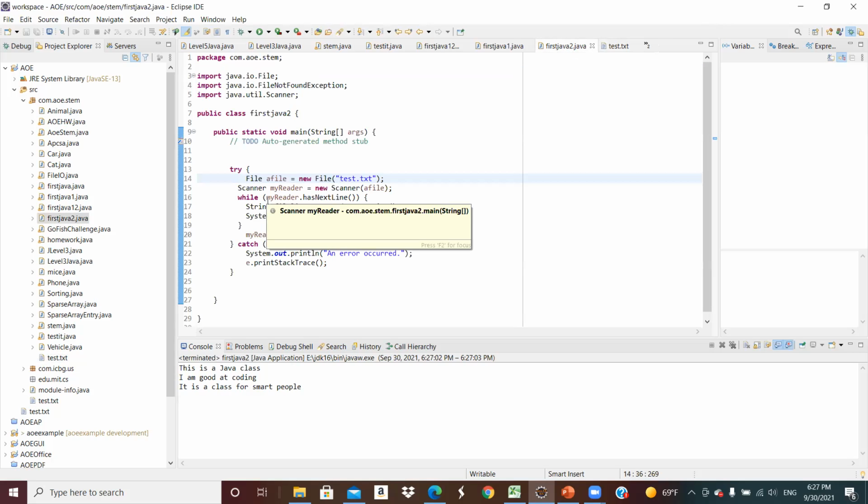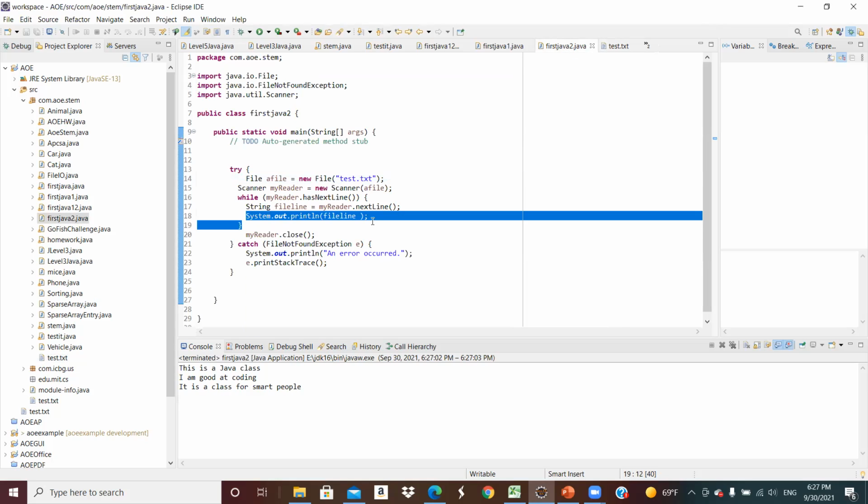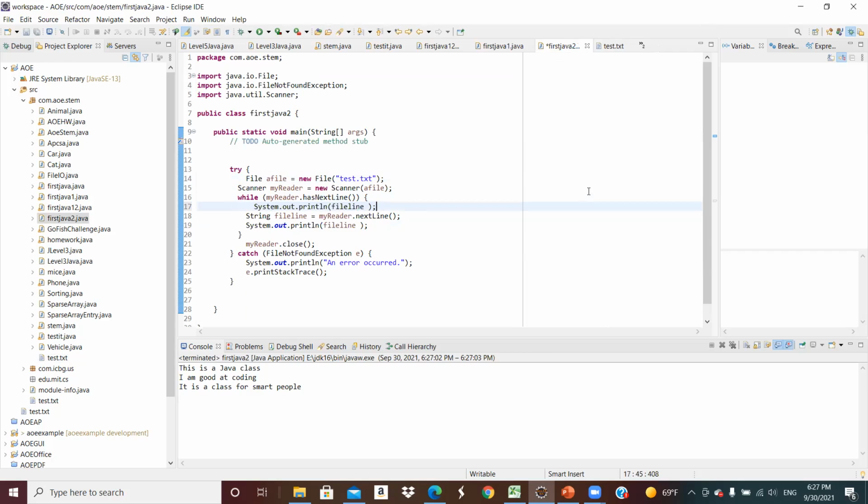So if we wanted to make it more obvious, let's do this. I will put some other text here: the app is going to read the next line. I will do some characters here.